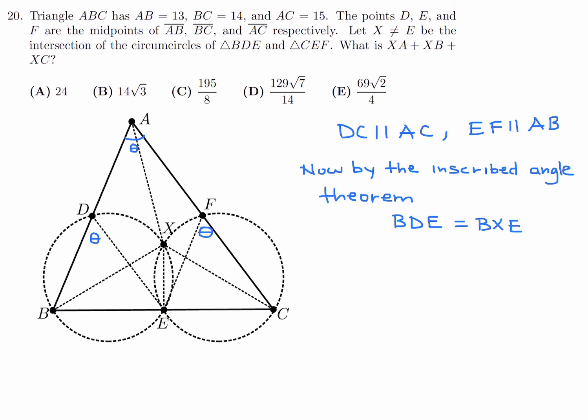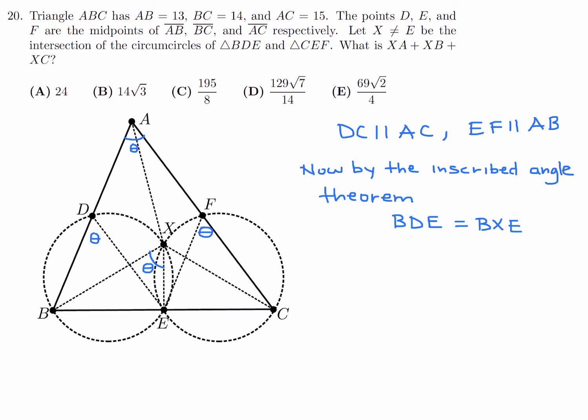If you take those 2 points and draw an angle coming from them, like such as that one, and then you take those same 2 points and draw another angle, and both of those land on the circle, they will be the same size in terms of their length. So these are equal. So BXE, which is this guy in here, is also theta.